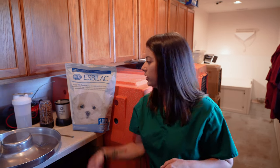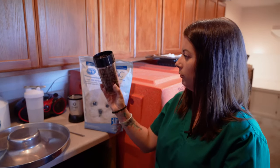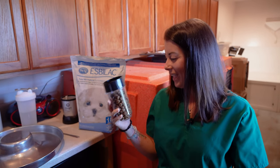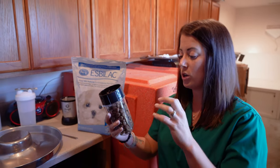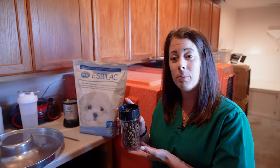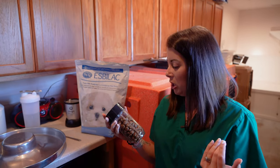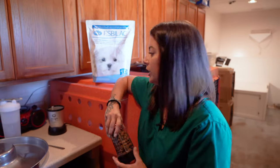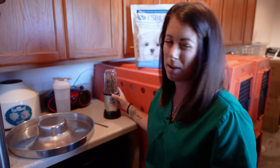We're here ready to make some puppy mush. I have two cups of dry kibble of my Eukanuba large breed puppy food. I'm going to blend this to a very fine powder. I had to upgrade my blender from the last video series we did — it broke my cheap Hamilton Beach one from Walmart. I couldn't hold up replacing them every litter, so I'm trying this Magic Bullet. If not, I'm going to have to bite the bullet and maybe get a Ninja.